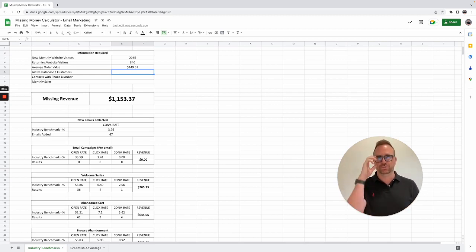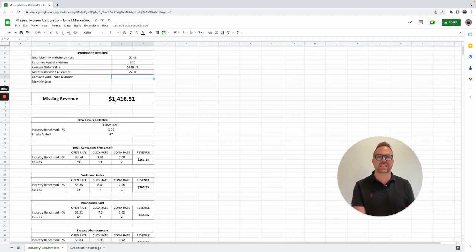Now, this is if you're not really using email marketing to its full potential, and this is only covering a few elements as well. There are different areas that you can see, and I'll talk through that in full once we get there. Now you might say you're using MailChimp, or you might not be sending email, but you have a list of clients in your Shopify account or your WooCommerce that we can actually communicate and talk to. So you've got your active database, say we've got 2,200 people in there, roughly. You can see that has also made a change to a couple of the other numbers, as you'll be able to see on the screen.